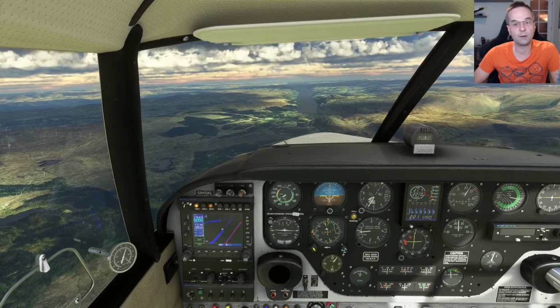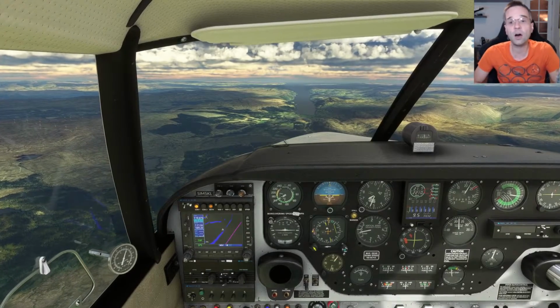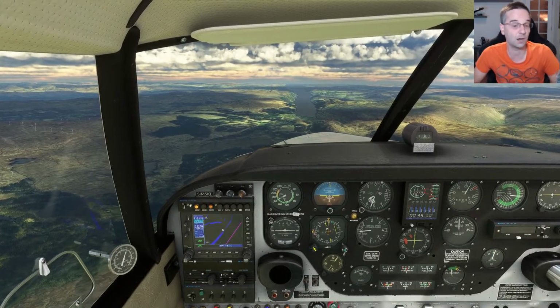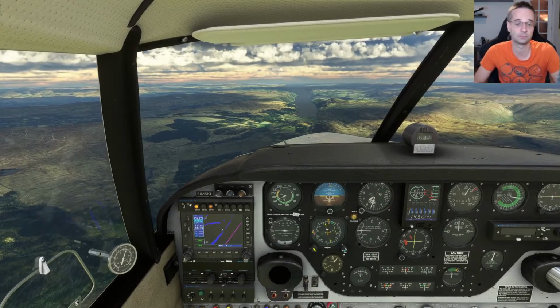We're continuing from where we left off in part 2, and we're flying north towards Inverness, and we're going to start off today with a review of all of the autopilot modes that you can use and when's best to use each one of them.